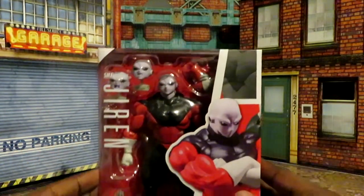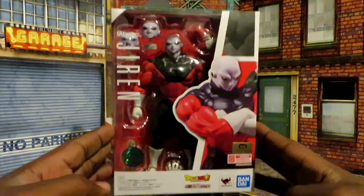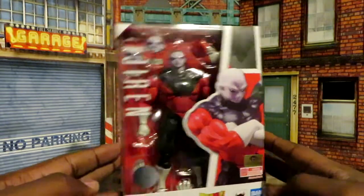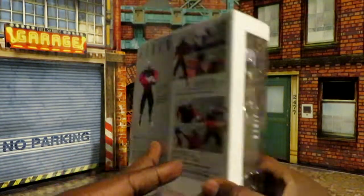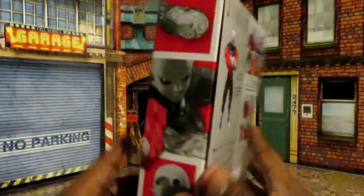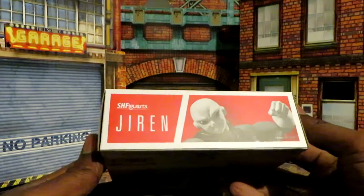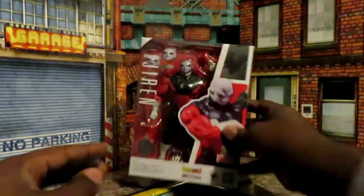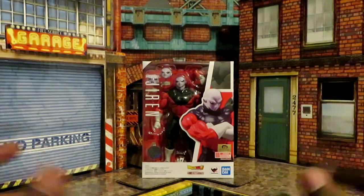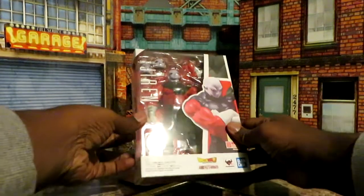All right, so as you can see here, we have the fantastic box. We have the Tamashii Nations Bandai logo, Dragon Ball Super. On the side, we have nothing. On the back, we have a product shot with some poses, and on the side we have some more artwork. On the top we have nothing, and on the bottom we have Jiren. All right, so I'm excited. Let's get this box open.